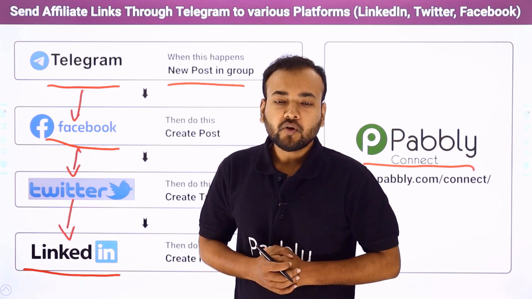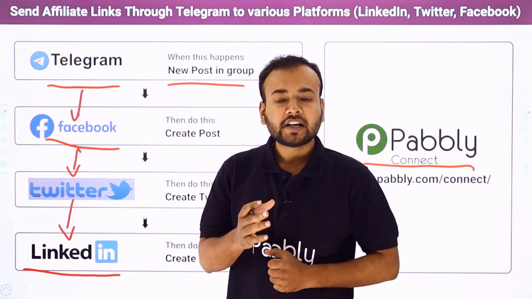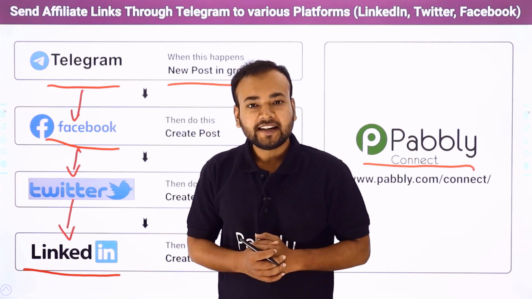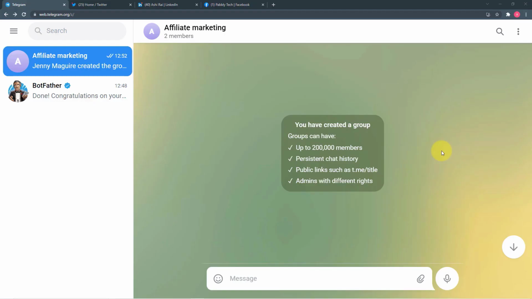Now guys, let me give you a demo on my screen of how this connection or automation between all these applications is going to work in real time. So guys, this is my computer screen and here I have opened my Telegram web, and you can see we have this group here, the affiliate marketing group.